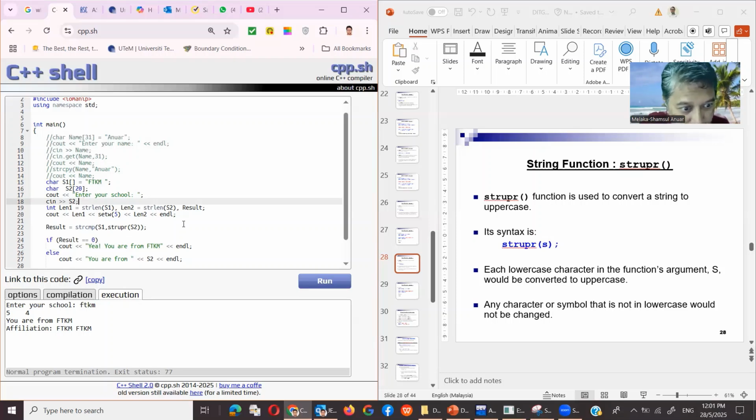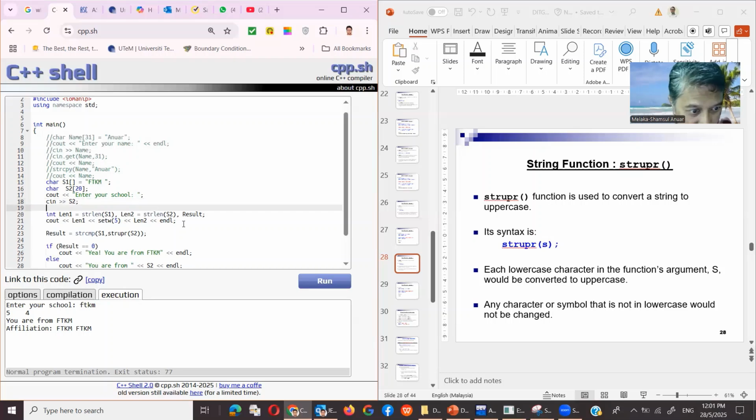S2 will be this one. Change this whole thing there and just S2 over here.